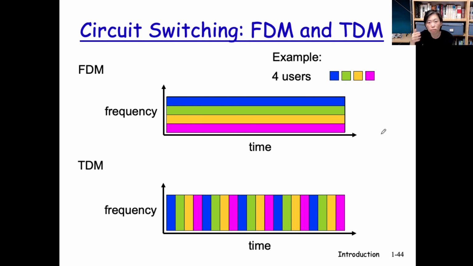With a good rhythm, with well-synchronized time, the 4 users can send data one after another. Very orderly. If we have more than 4 users, how do we do that? You see, we could further refine the division into, for example, A parts. That way we can accommodate how many users? A users. Similarly for TDM.